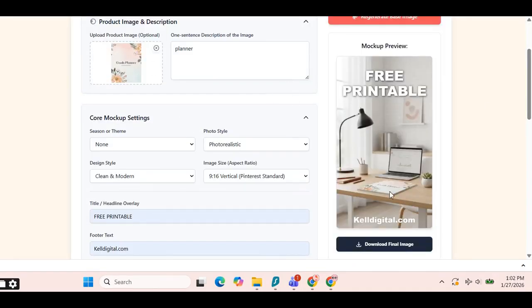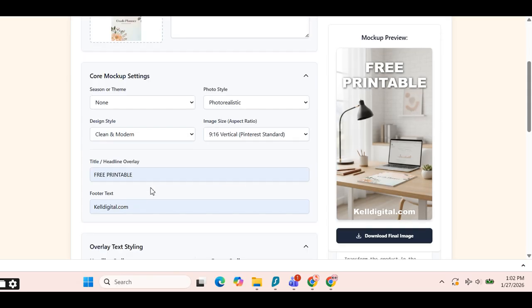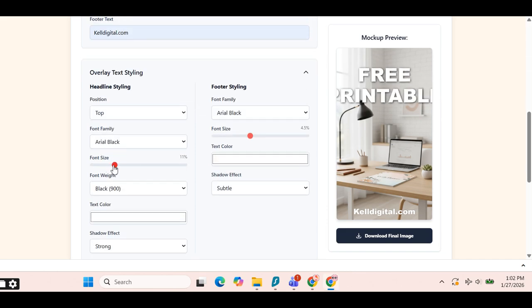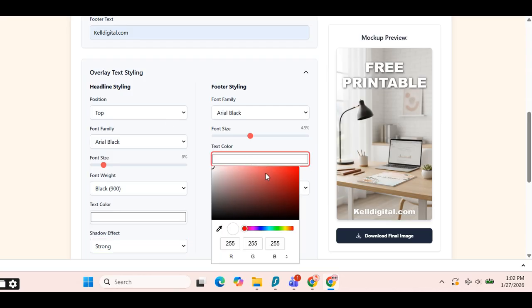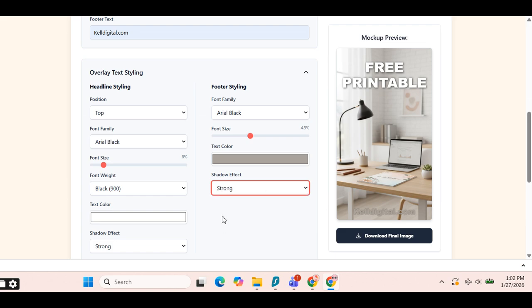This is so cool. And here is our planner on the table, right? So you may not be happy with this, but of course you can use this for Pinterest, all right? So you can make some changes with the text at the top here. So let us scroll down and we can make the text larger or smaller, as you can see here, right? We can make it smaller. We can make the shadow a little subtle, or we can remove the shadow altogether. But yeah, we want to have the shadow very strong. And in the bottom here, you can even use the color picker to match the overall aesthetic of the image if you like. And you can choose to have a strong shadow here or not.